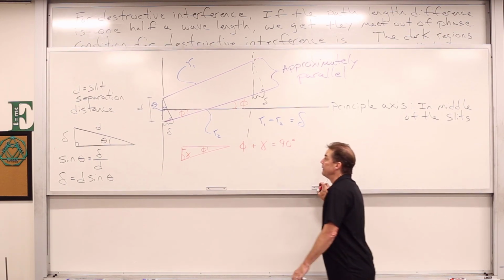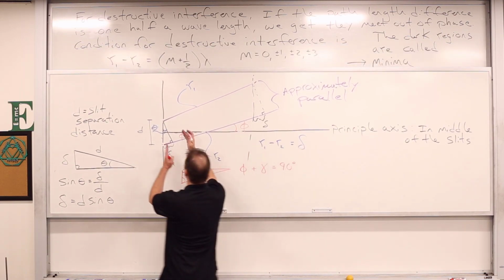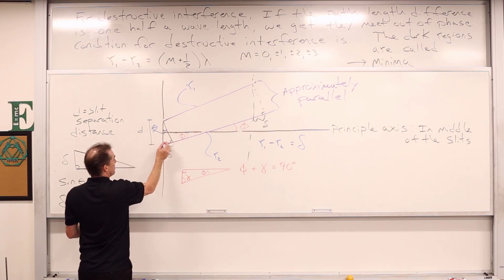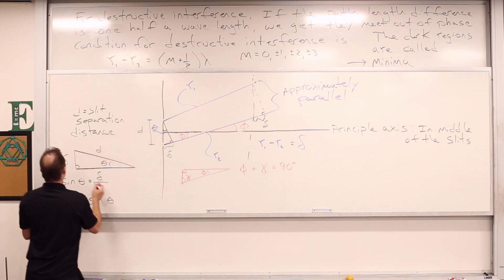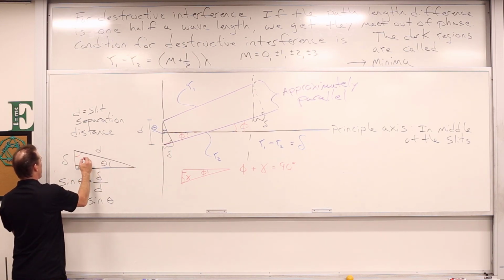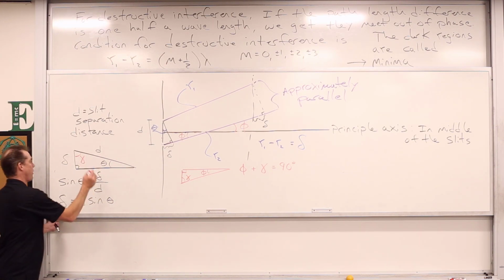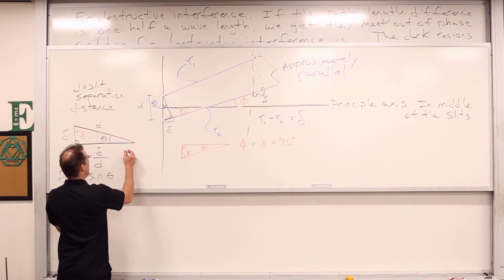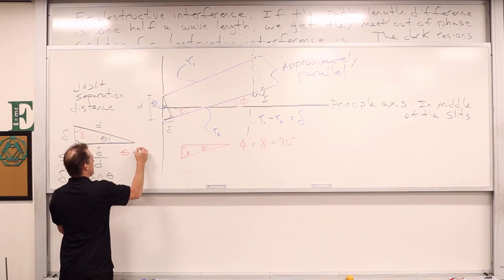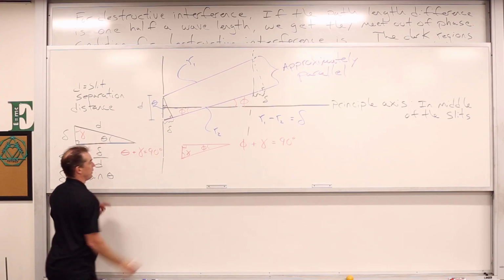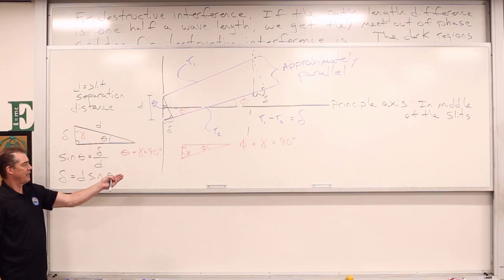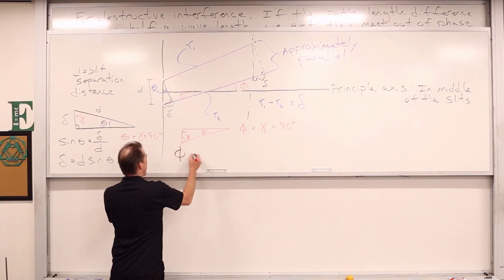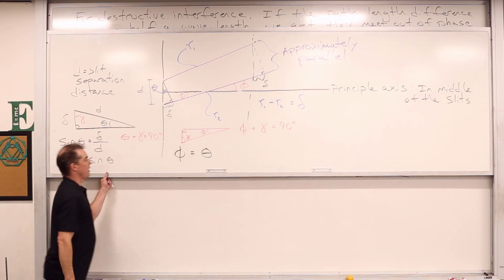All right, and what else do we have? In terms of this little triangle here, we've got this theta, we've got this 90 degrees, and we just said let's call this angle right here gamma. Well, theta plus gamma plus 90 has to be equal to 180, so theta plus gamma is equal to 90 degrees. Theta plus gamma is 90, and phi plus gamma is 90. This gives us the conclusion that this angle phi is equal to that angle theta.